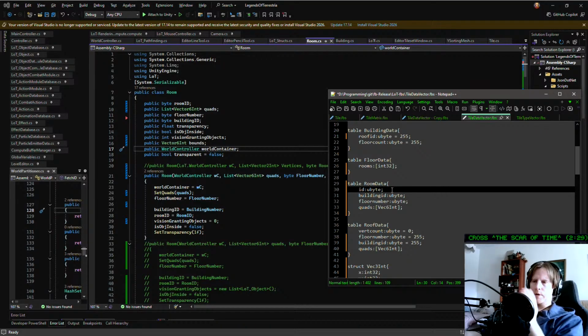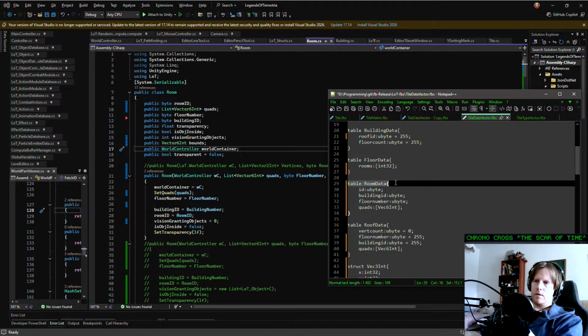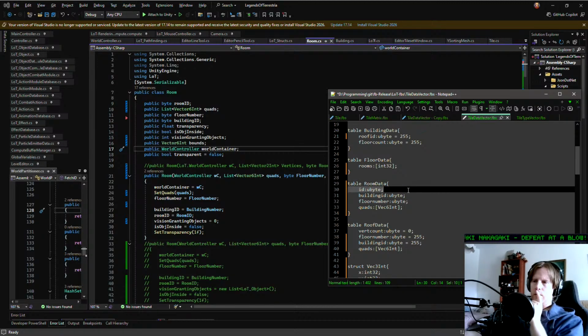But maybe we shouldn't be doing that, because the ID isn't necessarily something that needs to be stored here. Because it could just be the ID is the index, but that might not be true because we might have like a gap. So I think the ID should be stored.